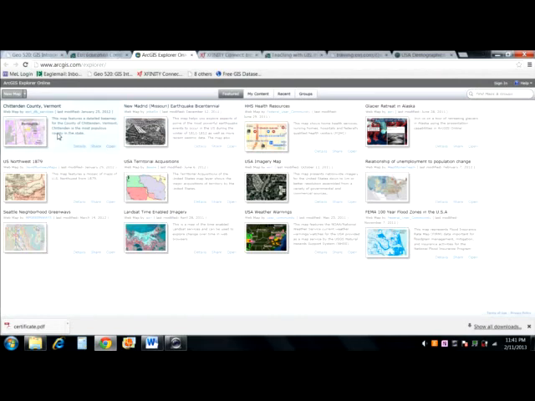So with ArcGIS Explorer Online, it's similar to ArcGIS Online, where you can find a map or your group if you go ahead and sign in. You also have a My Content page, Groups page. Today we're just going to look at a quick blank map to see what we have available.